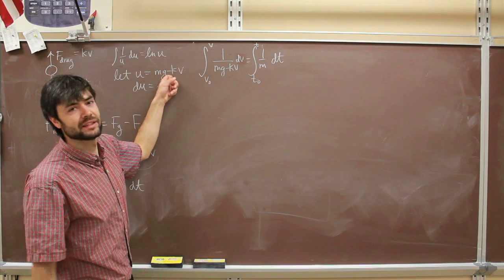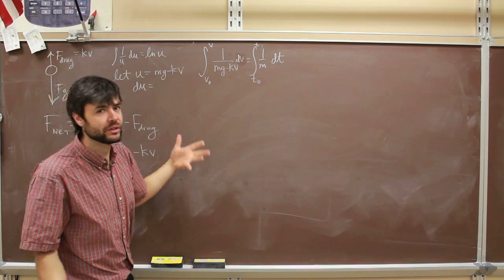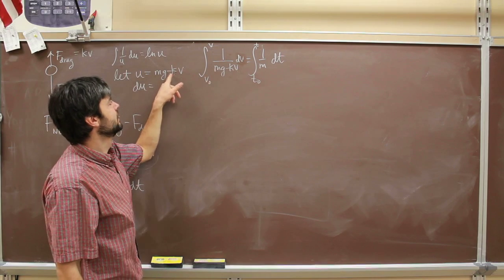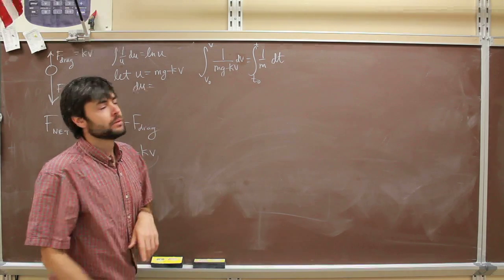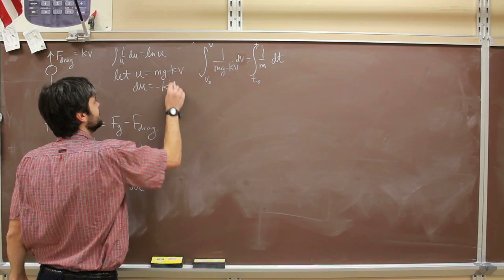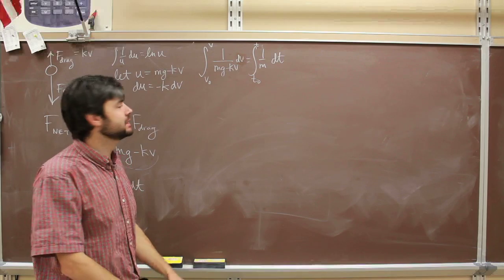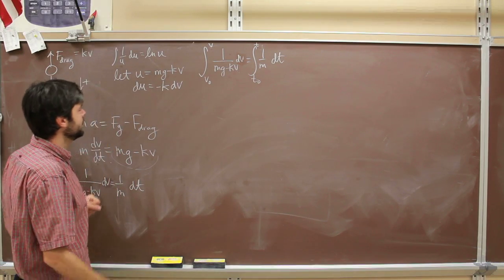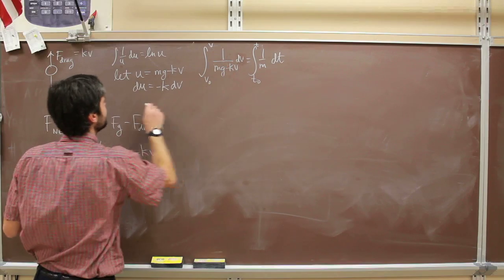Now that's a constant, that's a constant. So what's the derivative of it? First derivative, it's 0. And what's the first derivative of minus kV with respect to velocity? That's just going to be minus k dv. If you're having trouble with these steps, you need to see your calculus teacher. Okay, and then I'm just going to sub in for dv.